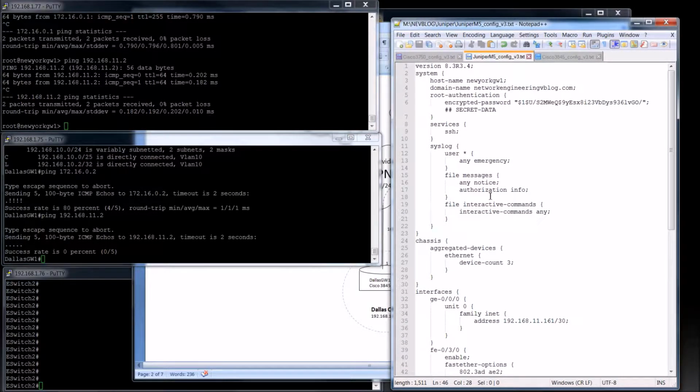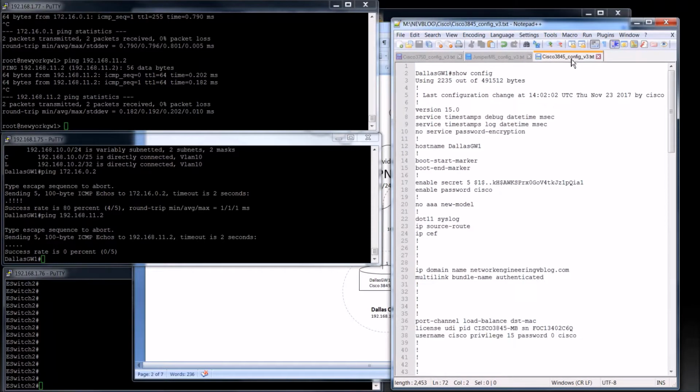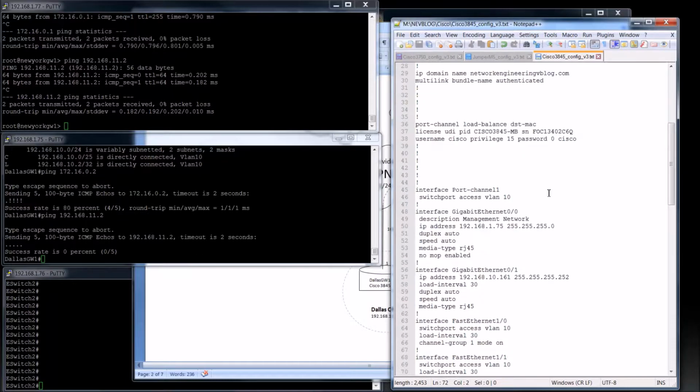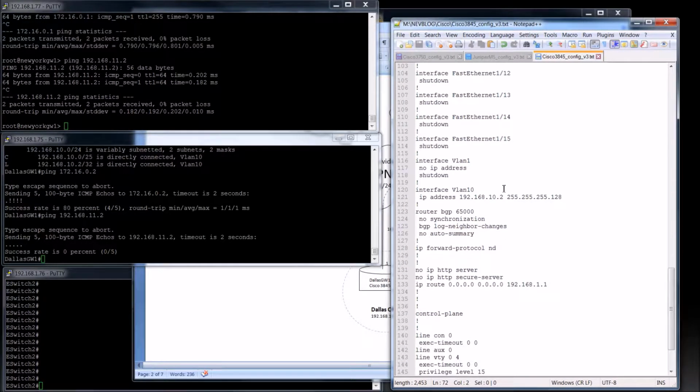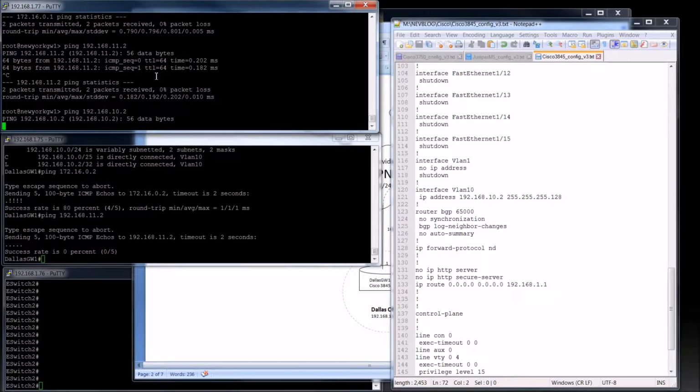Oh, and by the way, if you're wondering, we can go to the Juniper and try to ping the Cisco lag, which is, I believe, 10.2 somewhere. Yeah, 10.2. So if we go here and try to ping 192.168.10.2, yeah, he's not going to work. He doesn't know where he lives.